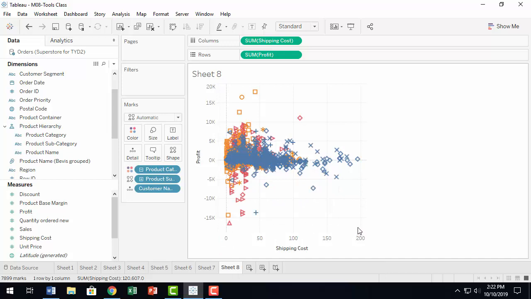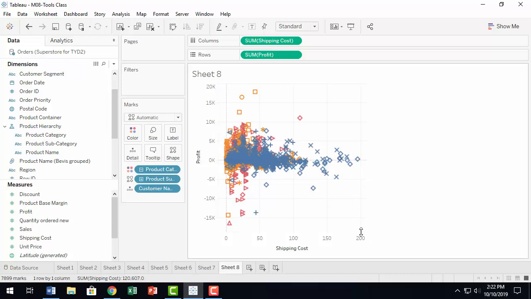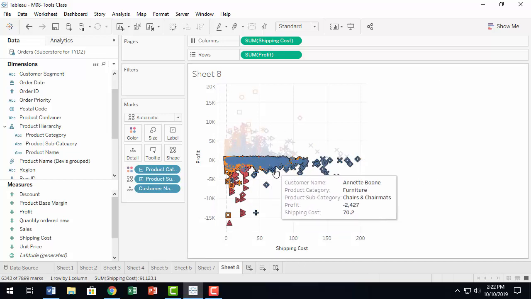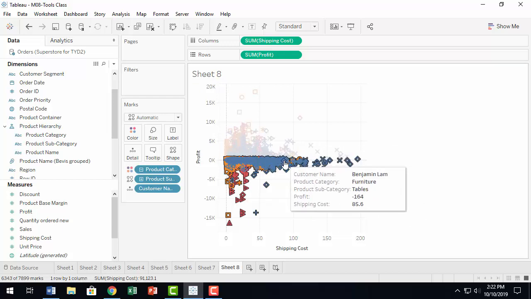We can click and highlight. Well, it didn't quite work out. Like that. Now if you hover like this, you get options here.